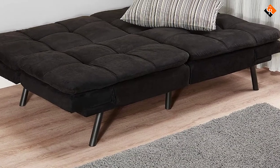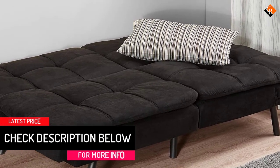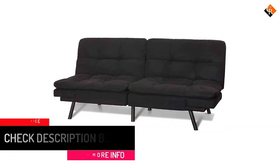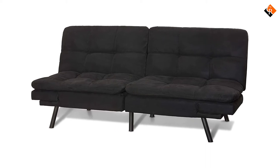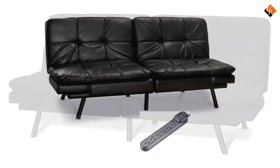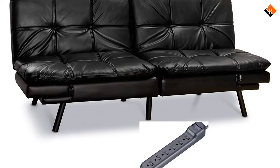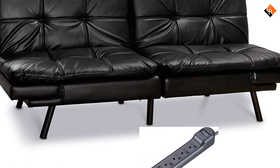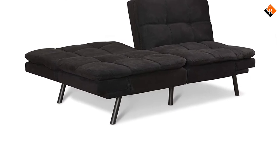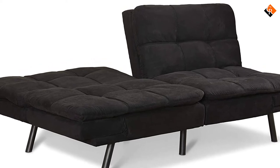The memory foam provides premium comfort you will hardly get in other models. The unit switches between sofa and sleeper in a few seconds. The frame adopts high-quality wood construction, is very sturdy, and will hold up well for several years to come. The metal legs are also very sturdy and will not rust after years of use. When joined, this unit will support up to 600 pounds, meaning several adults can sit on it comfortably. The polyester cover is easy to clean so you can always keep the futon in tip-top condition.